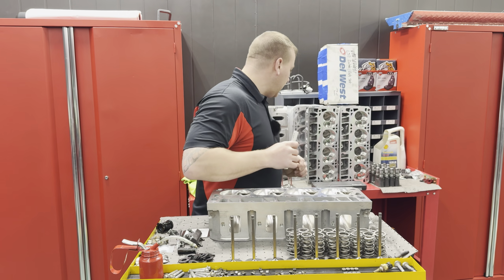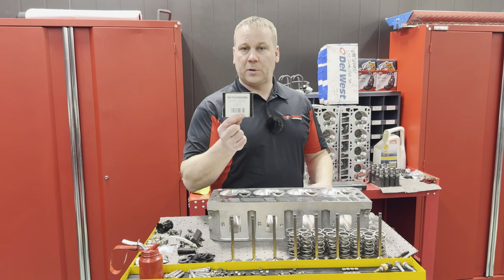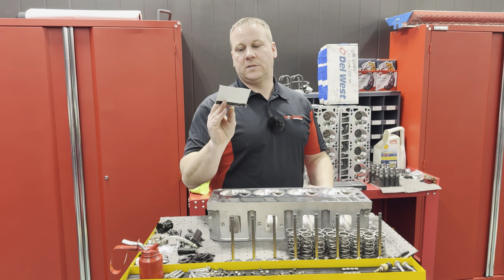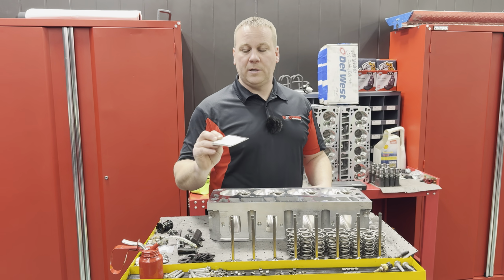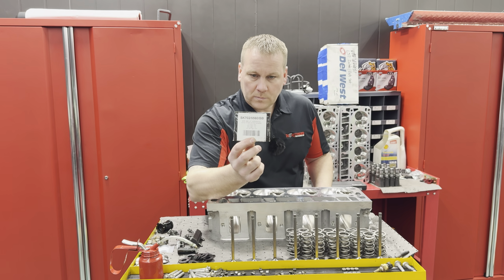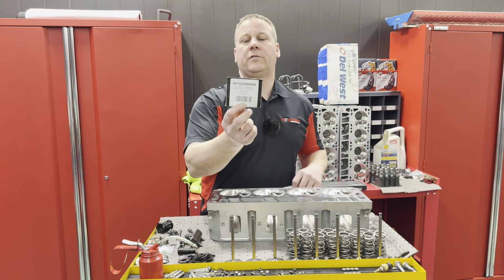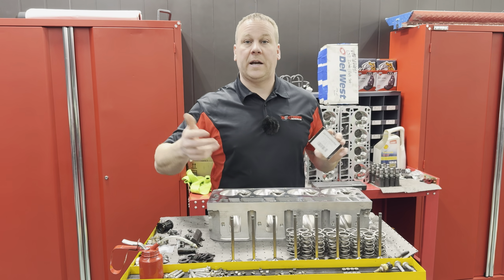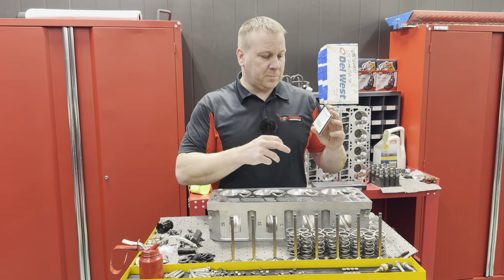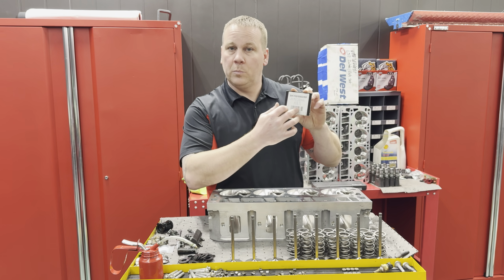So when you open up a set of Brian Tooley Racing springs, this set specifically is their 685 lift spring kit. This one has a stainless exhaust valve, so I'm going to run 685s because that can get us 450 pounds of open seat pressure. The instructions on your valve spring box basically show the capabilities of this valve spring. Your standard 660s off the shelf or 560s, whatever they may be. These ones being the 685s specifically.